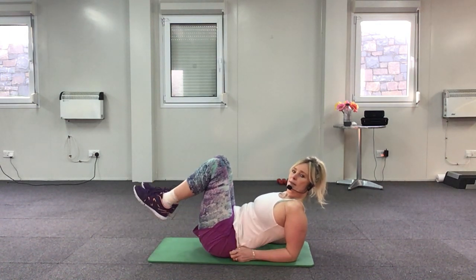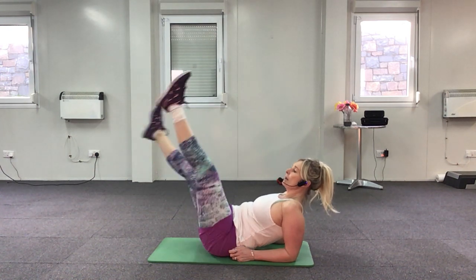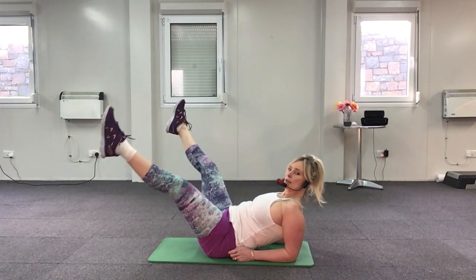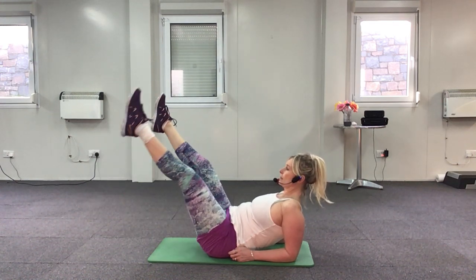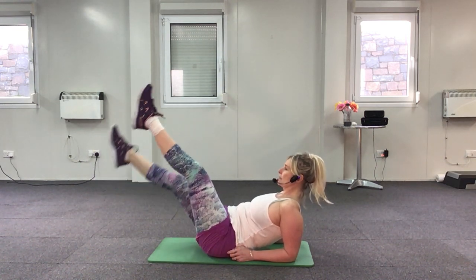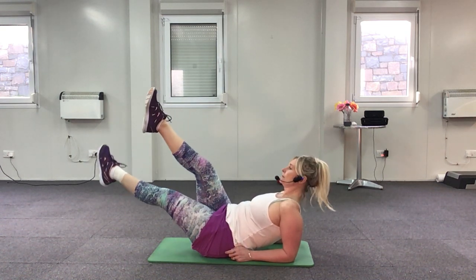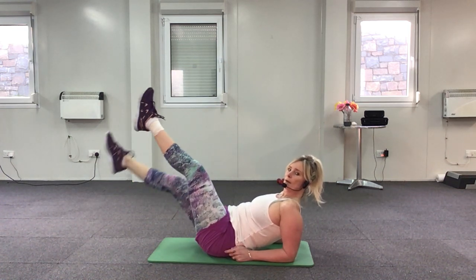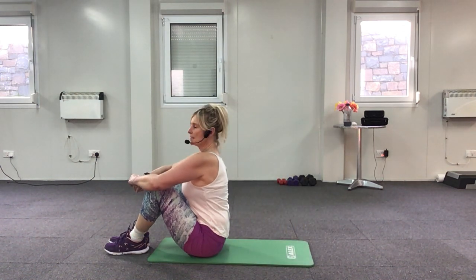So lift your feet, legs up, keep feet together first, pull your tummy in, and open, cross. So if you take your legs lower, you can make it harder. Eight more, seven, six, keep squeezing. Five, four, three, two, one. And bend the knees. Okay, sit up again. And pull your knees into your chest.